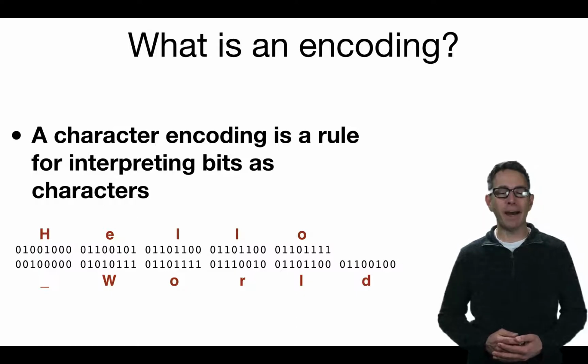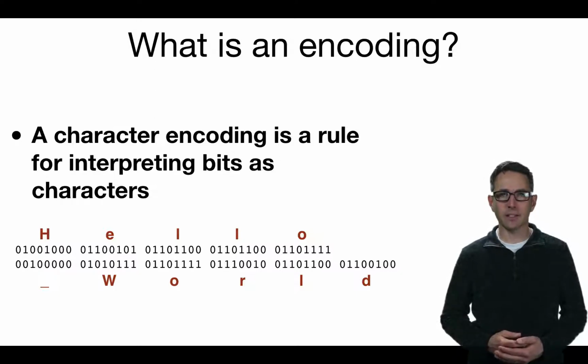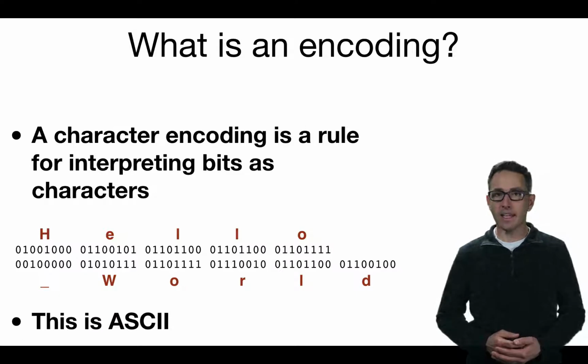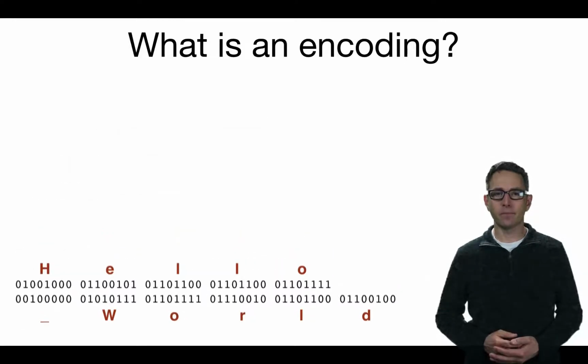As you look at those bit patterns, notice that the bits associated with the L's that occur 3 times are always the same, and as is the same with the letter O, whereas the E and the D, the H and the W are different from each other. That's because those bits can be thought of as encoding particular letters. This is ASCII. So ASCII is a way of taking 8 bits at a time and translating them into letters.